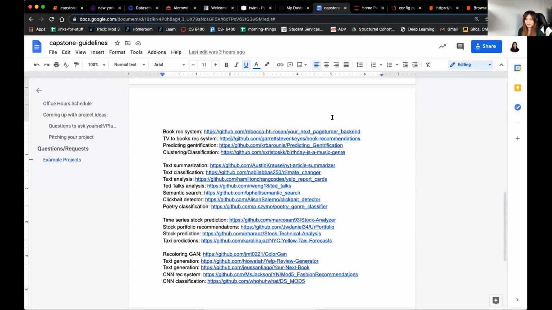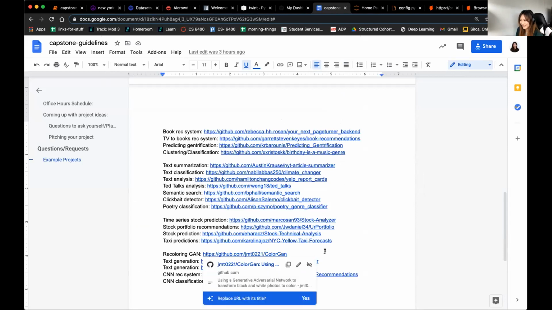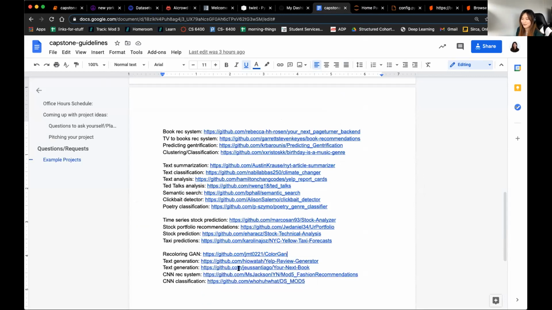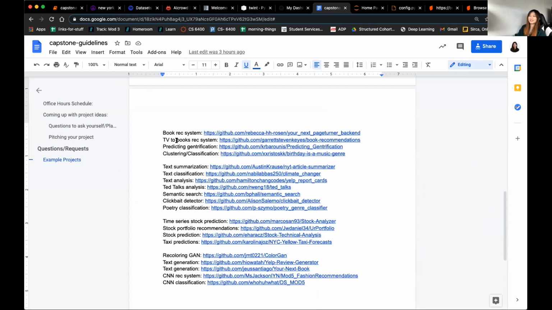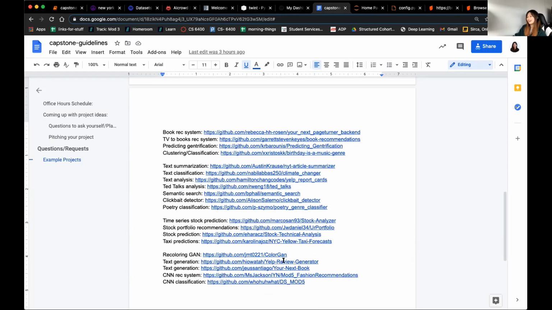Something that I want y'all to, of course, remember is that all of the models that these projects are using are the models that we've talked about. These are not crazy intense new models. Some of these projects are, like, I know there's a couple of GAN, generative adversarial network projects that I have here. These are all text generation projects, which we did not go through. So you're not expected to do that. A lot of these projects don't deal with that.